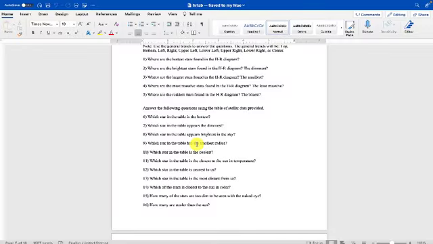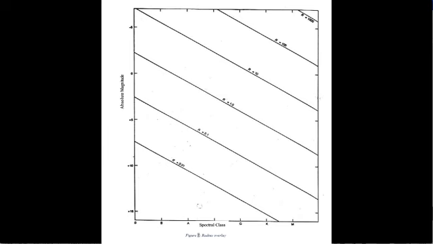The next one asks, where are the largest stars found, and where are the smallest? When the question asks for large and small, we realize this is referring to radius or diameter of the star. Turning to the overlays, we see that Figure 7 shows the relationship by including lines of equal radius, expressed as multiples of the Sun. At the lower left of the diagram, we see a line labeled r equals 0.01. This means that the stars on this line are 1/100th the size of the Sun.